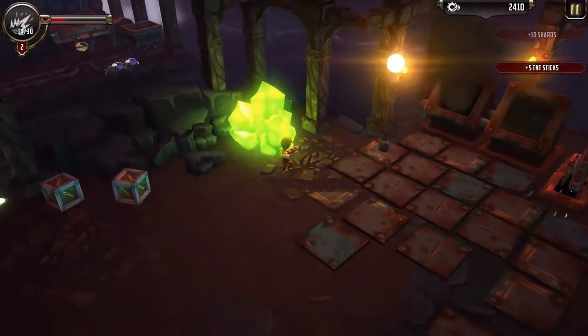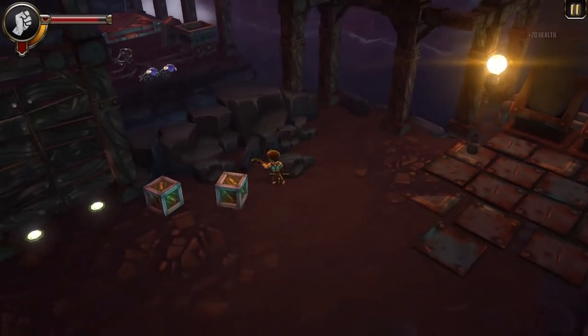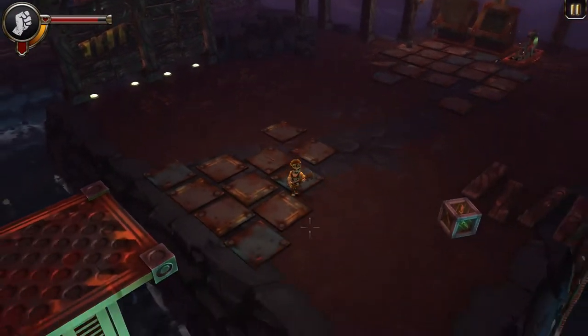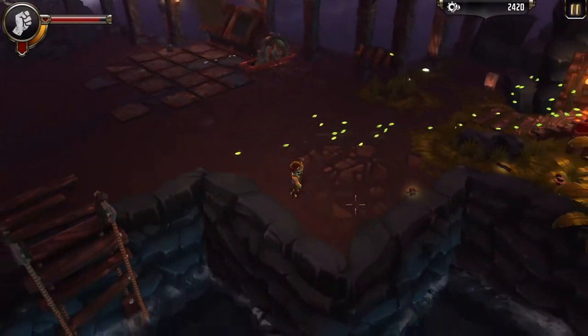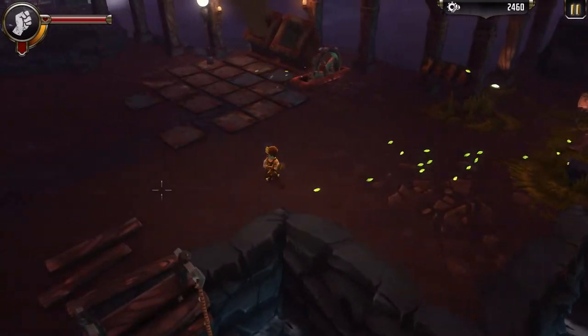Let's do some searching around. More health. Oh. More ammo. More ammo. Oh, and I'm missing one bolt. There we go. Oh yeah, and more health. There we go. Nice. We're ready to go.